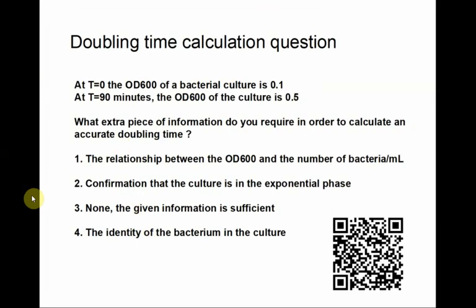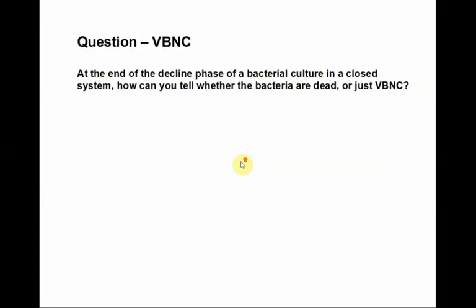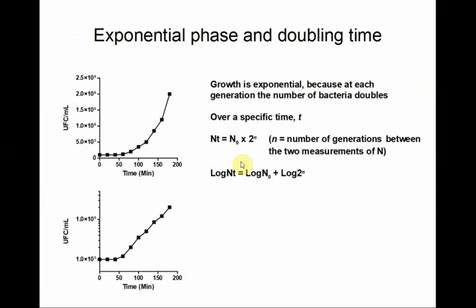So most people said this one, that's the right answer. 2 is the correct answer. And 1 is not the right answer. So why is that? Why doesn't it matter? Well, you can think about this in mathematical terms, okay? So these numbers here, if you just got the OD600, there's a direct proportionality between the OD600 and the number of bacteria per ml. So you'll have some constant K that can relate the two together. So this will be K times the OD600 in both terms here.